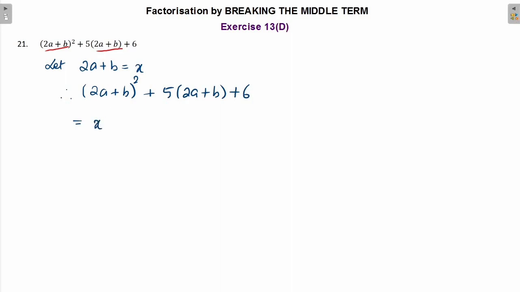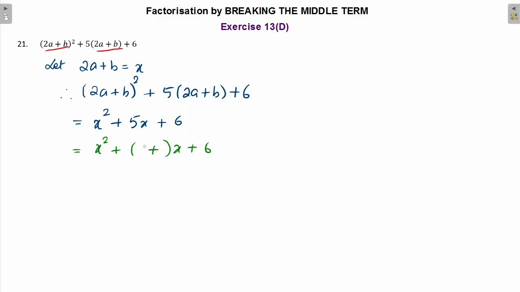2a plus b is x, isn't it? So I am writing x, but here we have square also, so it becomes x square plus this 5 and this thing is x, right? So 5x, plus at last we have 6. Now we have learned how to factorize this in the earlier class, isn't it? So what we'll do is we'll break this 5. So we'll write this as x square plus this 5 has to be broken into 2, so we have x plus 6. Remember, sign here is plus, so that's why I need to write plus here.